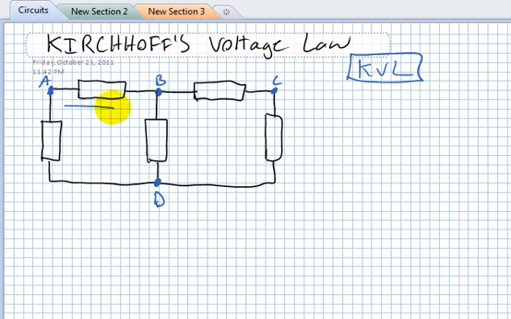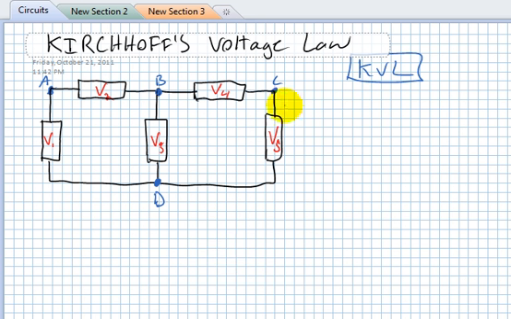So I'm going to do this first loop here, which is this branch. First I should include some information on each one of these. This has some voltage, I'm going to call it voltage 2. This has some voltage, I'm going to call it voltage 1. Voltage 3, and these aren't supplies. These aren't giving off voltages. Right now I'm symbolizing the voltages that they use up. So this is voltage 5, although I didn't have a 5.